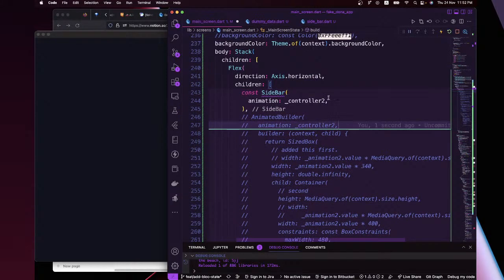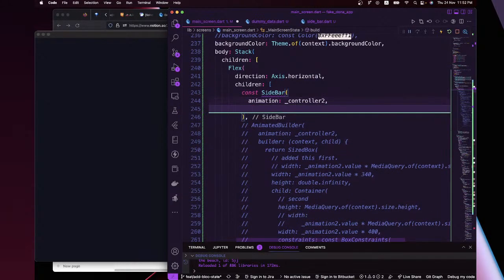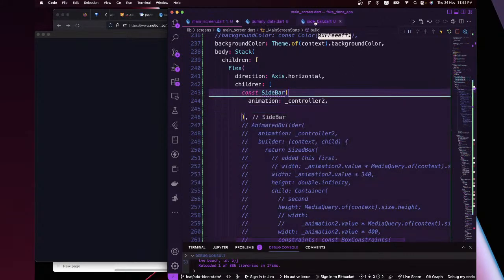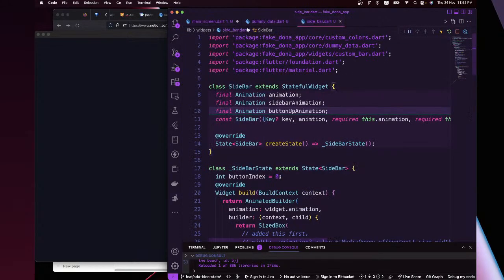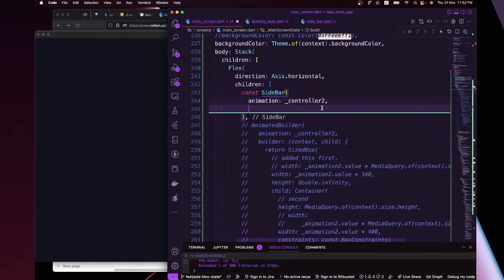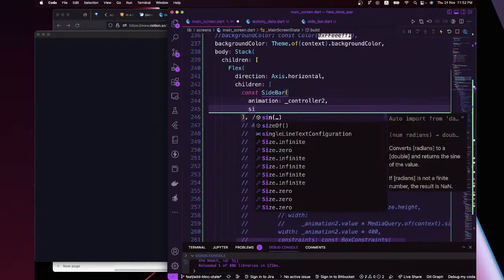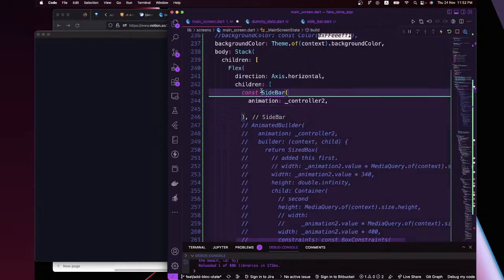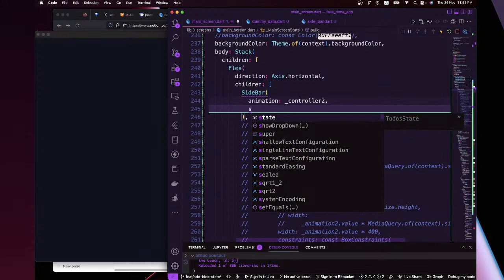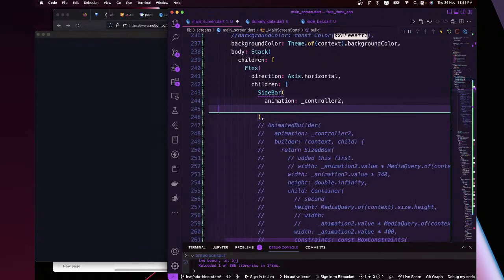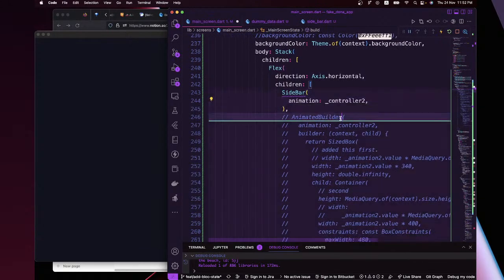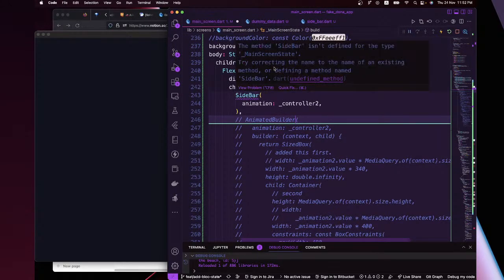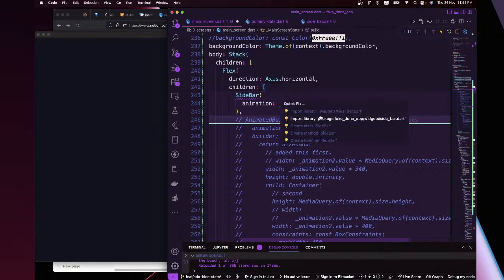We're passing it to the animation. I can do the same for the other animation we have. It needs the sidebar animation also. Actually say sidebar. Okay, we need to import this. Yeah, that was a mistake.